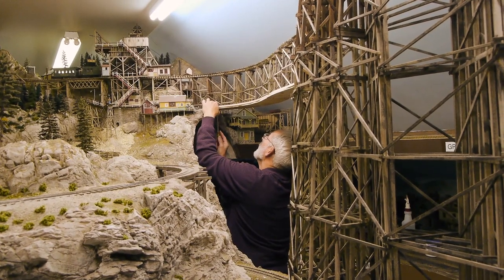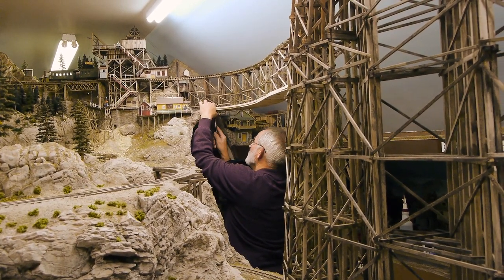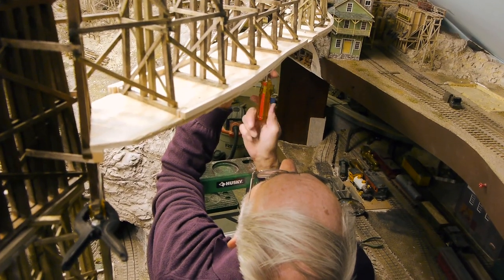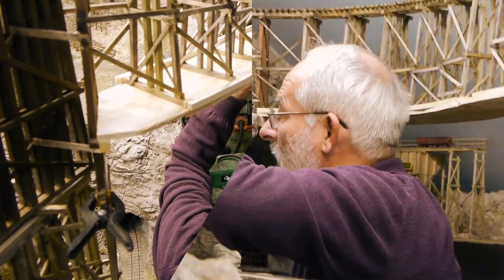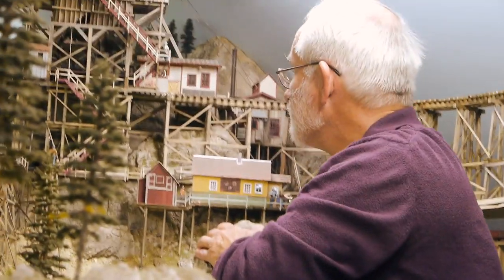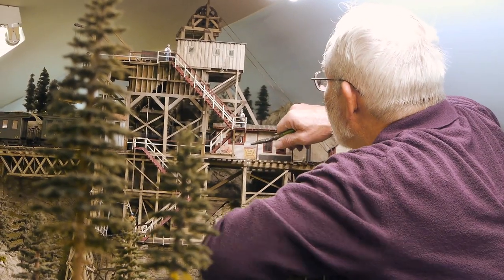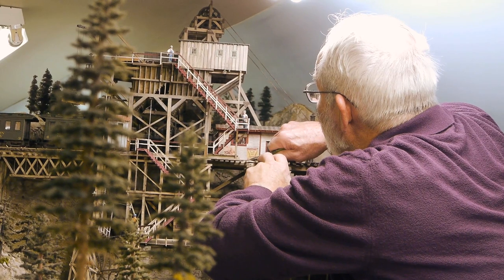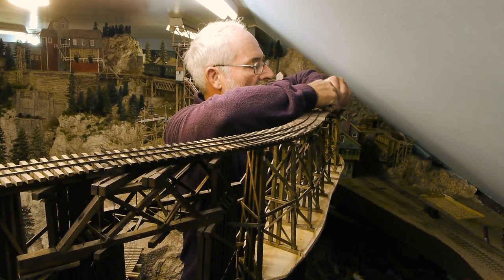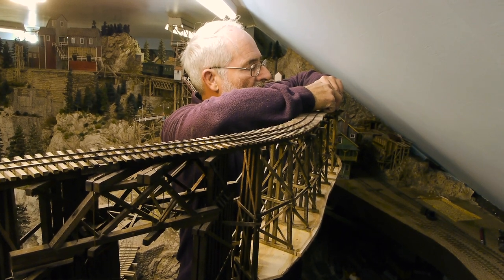And now the aforementioned screws are run up through the bottom, and that locks the whole thing together in such a way that it just won't come back apart until you take the screws out. And now the rail joiners can be slid across the gaps, joining all the rails together and providing electrical conductivity from one end of the bridge to the other. And at this point, it should be ready to run trains.